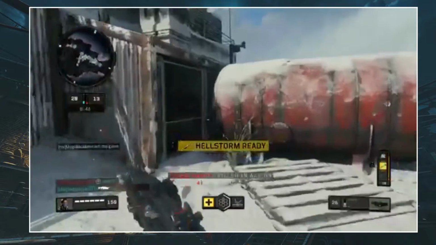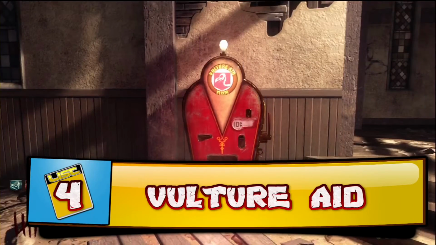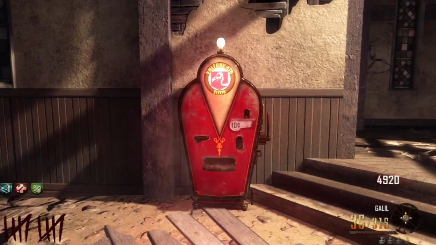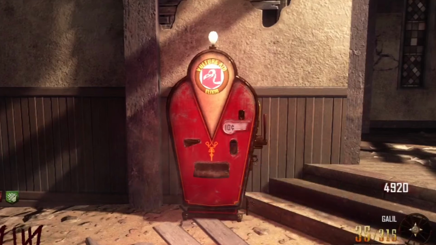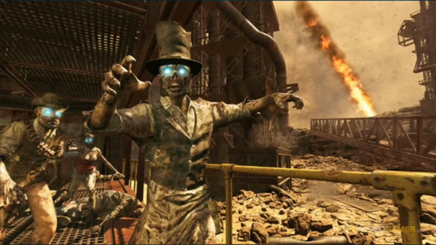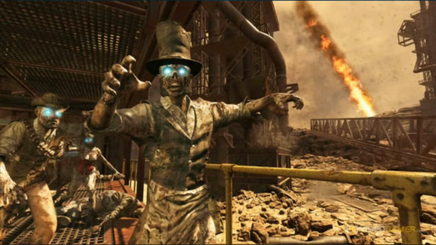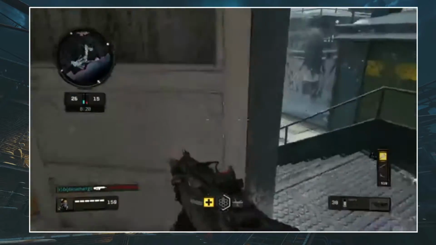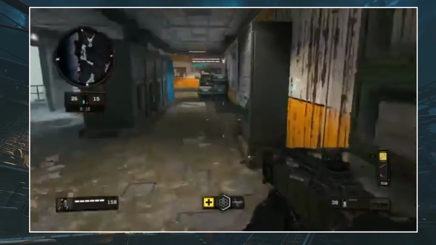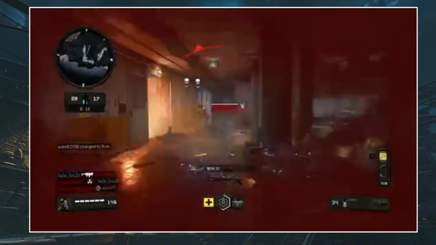Hitting our halfway point on the list at our number 4 spot, we have Vulture Aid. Ironically, this perk is only featured on Buried. For 3,000 points, I think this is a little too much in my opinion, but I will give it props for being able to see where pretty much everything in the map is, making the zombies drop super small amounts of ammo and points, which is cool and all, but like Deadshot Daiquiri, you always find better perks to take up your 4 perk limit. And once you know your way around Buried, it's kind of pointless. Overall, if I had a 5 perk limit, then yes, I would get it more often.